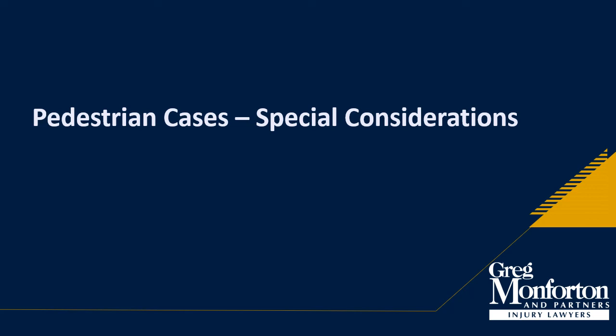When, however, we are dealing with a pedestrian case, there are special considerations that shift that onus of proving liability onto the defendant. This is called a reverse onus. And with the reverse onus, the motorist or the operator of the vehicle is deemed liable and must then prove that he or she is not liable for the collision and the plaintiff's injuries. The reverse onus emanates from Section 193, subsection 1 of the Highway Traffic Act, which is on the next slide.